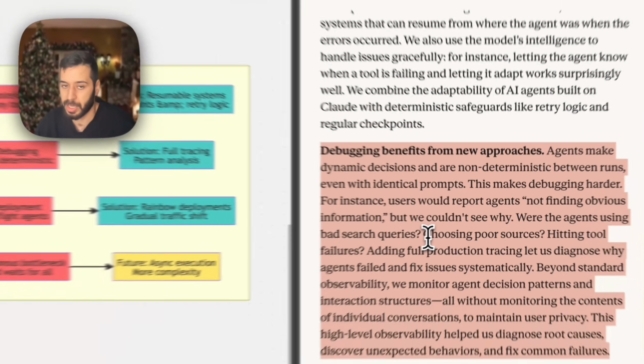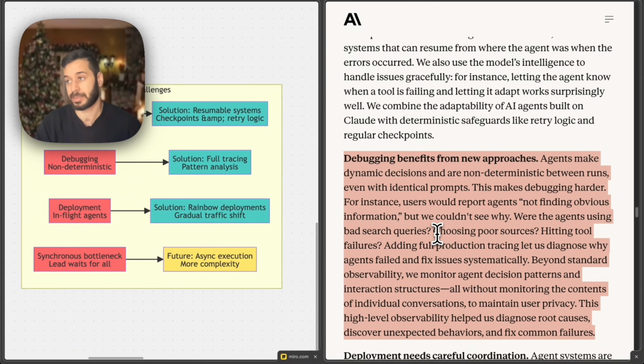The second thing is debugging. As I told you, debugging AI agents can be really difficult because they are nondeterministic systems. You need to understand that. Even if the prompt is exactly the same, the context at some point is going to be different, and the agents may behave unexpectedly. To mitigate that, you need some system for debugging. For every failure, they track what calls have been made and what the orchestration pattern has been between the sub-agents, and they try to identify points of failure and fix them.